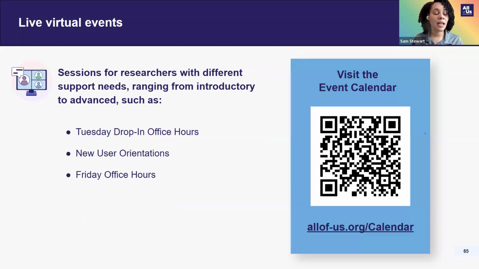Again, I mentioned some sessions available to you. We do host Tuesday office hours, which is really nice because it's with myself and the data science team. So if you have live questions that you want to ask, and you're saying, hey, can I show you my workspace? What does this mean? That would be a time to come. We offer new user orientation every month, such as this. You can join as many as you want. And then we also host bi-weekly Friday office hours. During that office hours, it could be a researcher presenting their study or finding, or someone from our team providing you best tips and tricks.